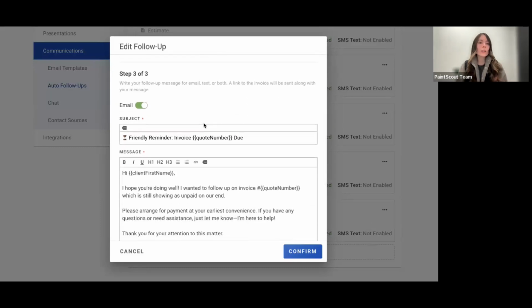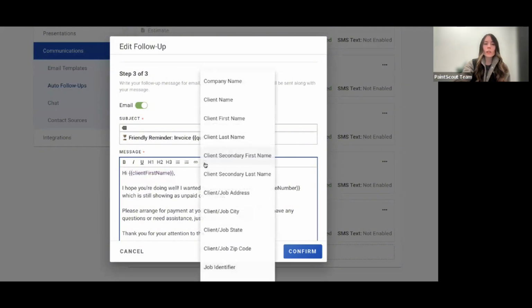The last step here is building out your message. So you can come in here and write whatever you want. These things are called tags. Essentially they pull information directly from the estimate or from the invoice for you. So it helps customize your email or your text, but you don't have to go in and manually customize that email or text every time. If you want to add a tag yourself, you're going to notice that tag button that you find at the top bar here. When you click on it, you can choose from a list of pre-built tags.